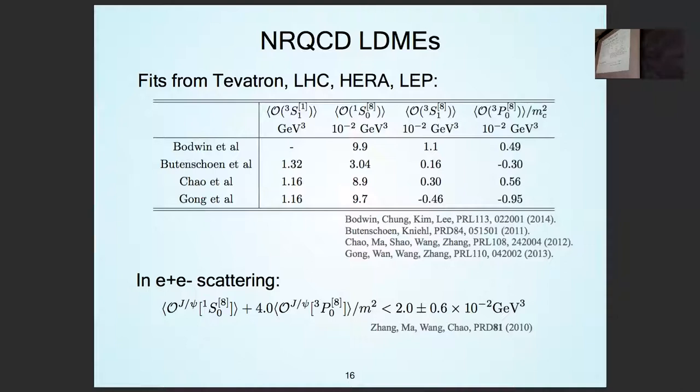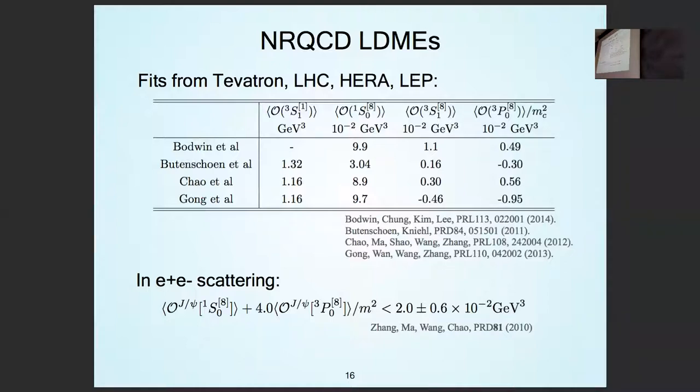It seems that the third data is from the paper, the same. Yes. Maybe it was before they proposed the bound. It was proposed in 2012. But the process is different. These other matrix elements are fitted in hadronic collisions, Tevatron and LHC hadrons. This is e+e-. So that's a different story. And the numbers you used in the CGC based fits are one of those numbers? Yes. In principle, Ma, Qiu and Zhang initially used some of those.